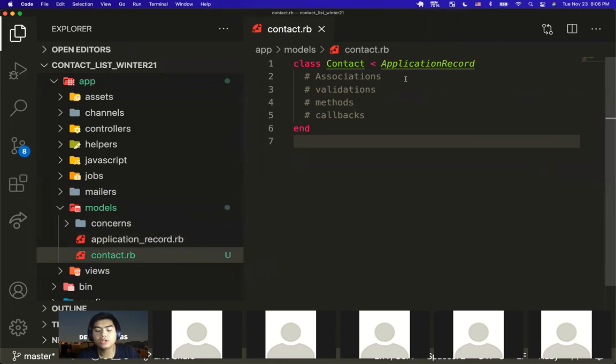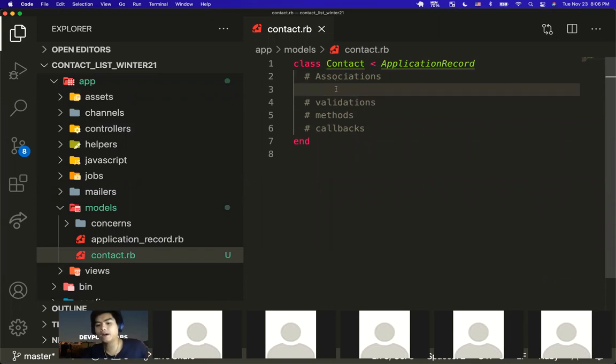Essentially, what we do inside of these models is specify these four things: associations, validations, other methods, and also callbacks, which kind of leads into methods, and we'll talk about what each of those are. So now let's just go through section by section, specify what the different types of associations and validations are, and then what we are going to be putting for this one here.